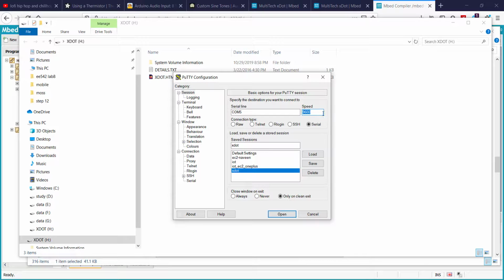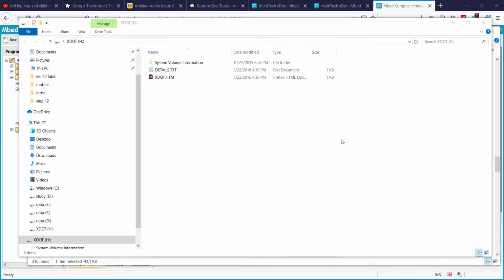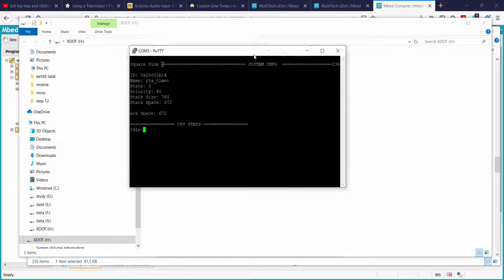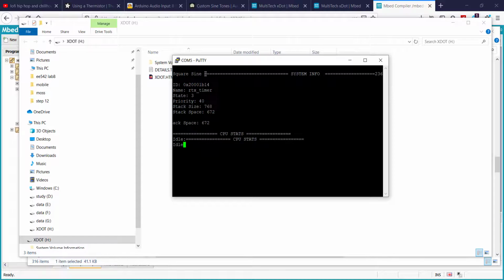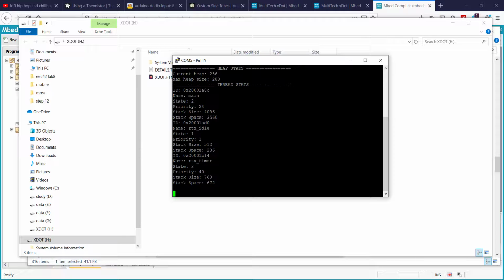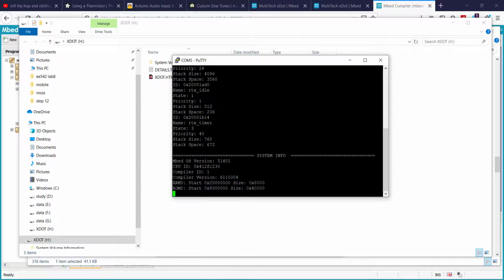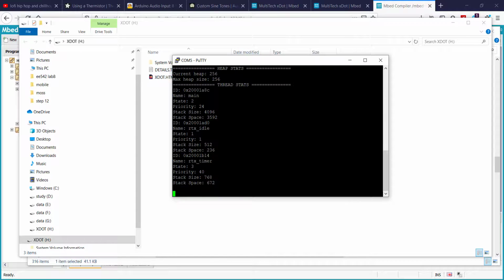I figured it out by trial and error. The optimal speed is 9600. Now you can see this is the status output. It is printed every 10 seconds, and now I am pressing the reset button so you can see the next cycle has restarted.